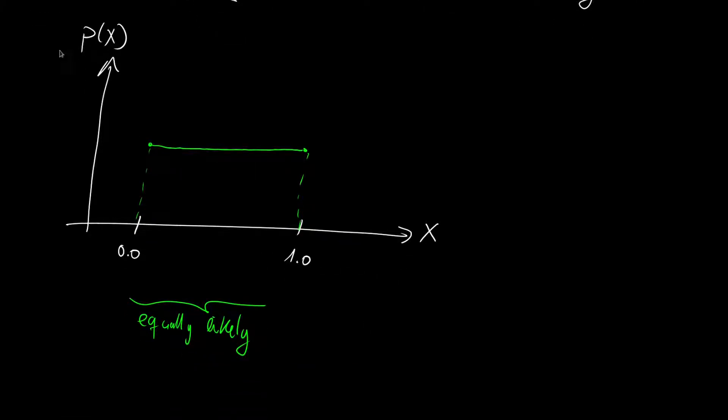And if you sample this uniform distribution, then the computer will return to you values that are in this interval. And they are, as said, as good as random as possible in the best case. And now you can make the following. You can draw some sort of a slice here because the mass that is beyond the curve is 1. So you can split the mass into 70% for good weather and 30% for bad weather. So you draw a boundary here at 0.7. And you say all the values that lie in the range from 0.0 to 0.7, they are associated with good weather. And all the random variates that are in the other, they are associated with bad weather.